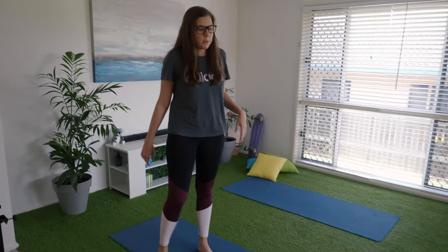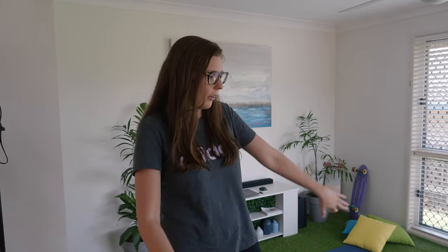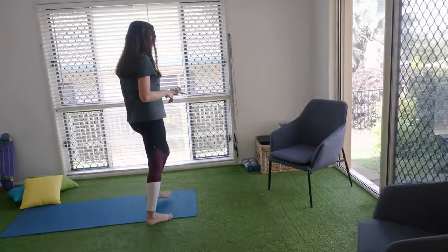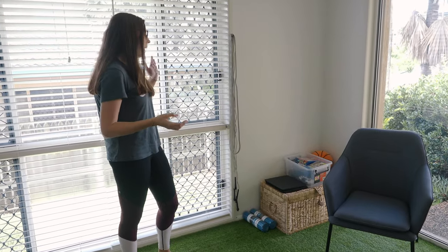And then coming over to this section first. So this is our kind of yoga studio at the moment. We always seem to end up with fake grass in whatever house we're at. So we're gonna do a little bit of fake grass in the boat, but probably just on a bookshelf or something. So we've got to get rid of the grass. The yoga mats are obviously gonna come with us. These two chairs, we've got to get rid of. In this basket here, there's just a whole heap of home workout and weights and things like that. So not too sure if we're gonna take that or sell it.